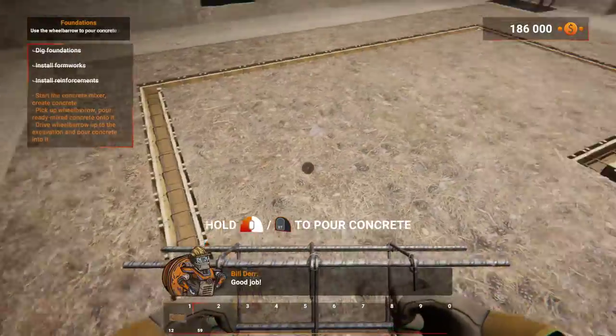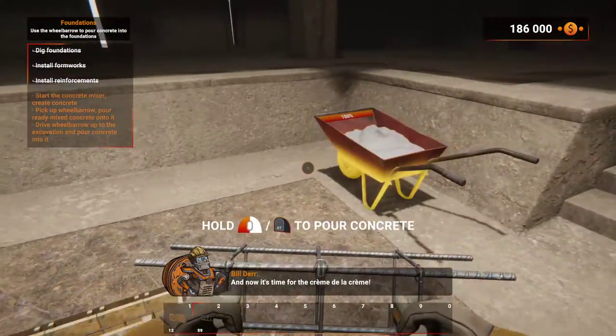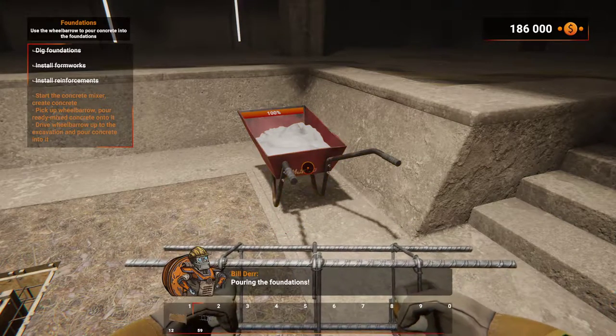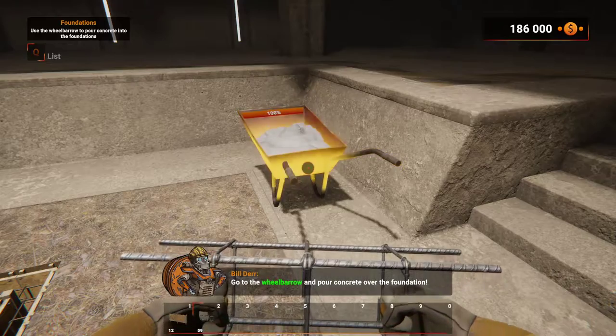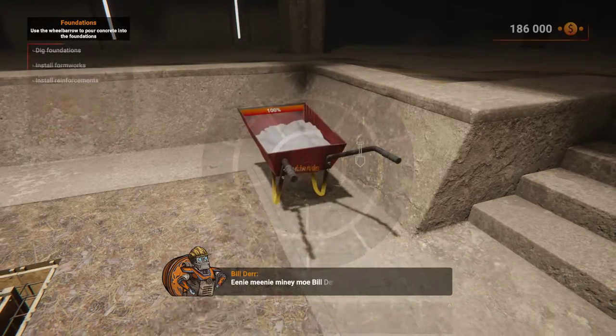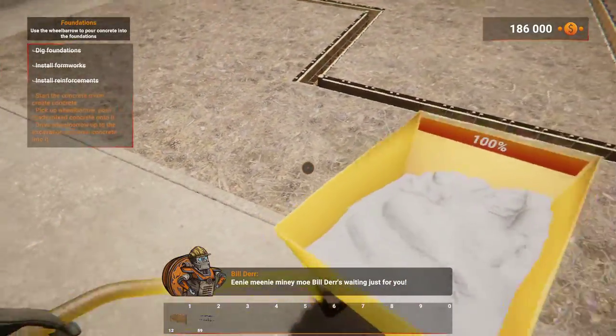Good job! Now it's time for the creme de la creme! Pouring the foundations! Go to the wheelbarrow and pour concrete over the foundations! Eeny, meeny, miny, moe! Builder's waiting just for you!